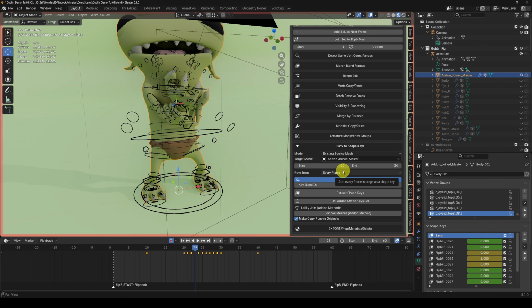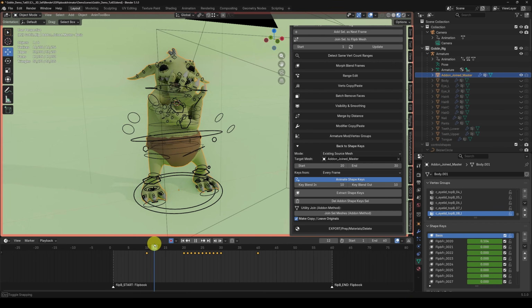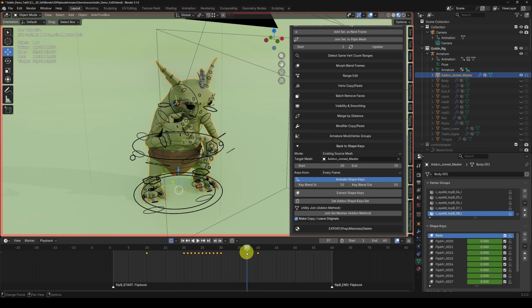So if you're going from extremes and doing this every frame, for example, you can do a bit of a blend in and blend out there. You can do this in a number of ways. It doesn't need to be a hybrid skin mesh. It can just be a cube that's got deforms, and as long as the vert counts are the same, you can use these same methods to push it to shape keys.